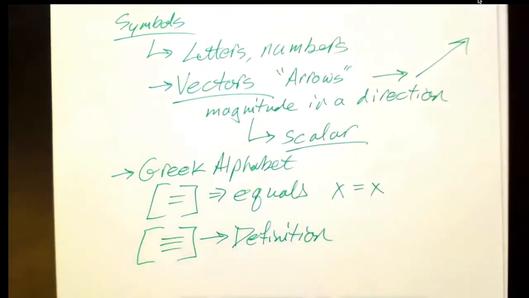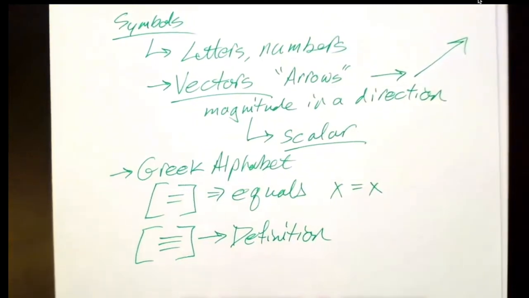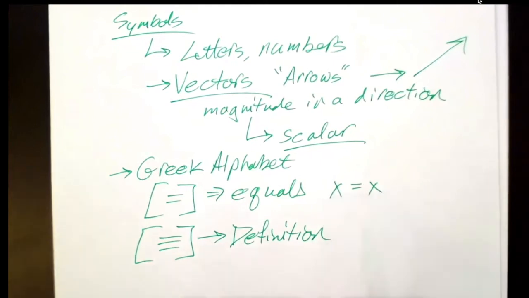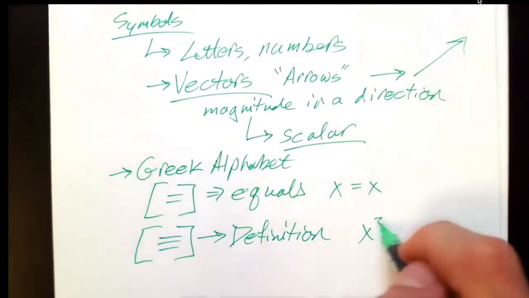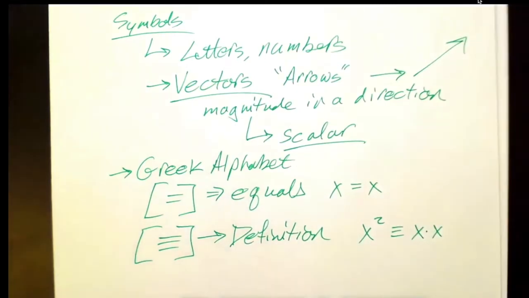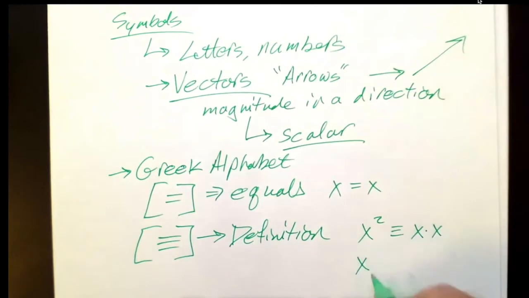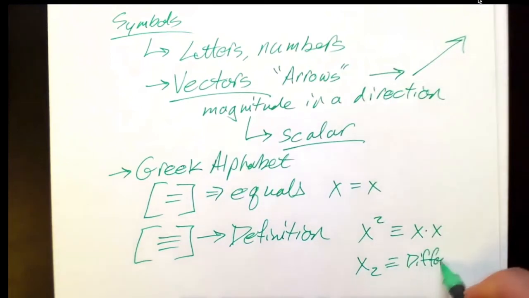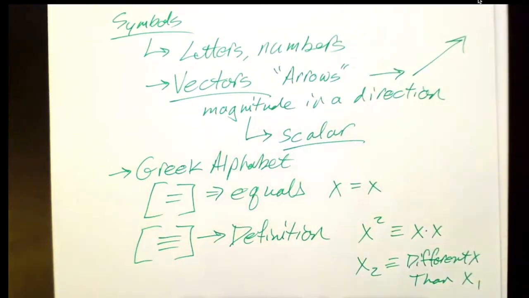The definition is more like a specific item spelled out by the instructor or the designer that wouldn't necessarily be self-evident in a comparison. Such examples from math exist, such as x squared is defined as x times x. And this will be relevant because, of course, there are other notations such as x with a subscript 2 that would be defined as a different x than, say, x1 or x to the n, if you wish to generically describe it.